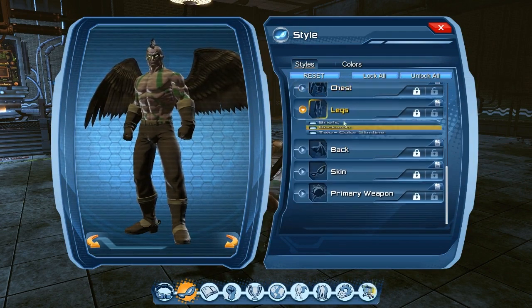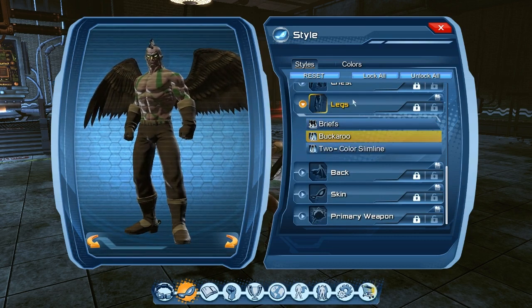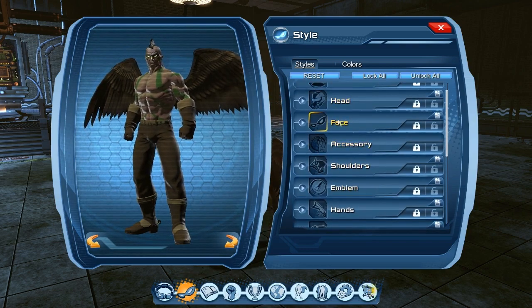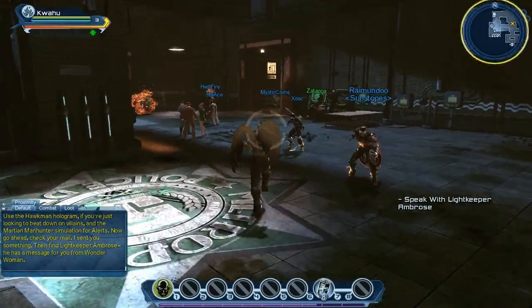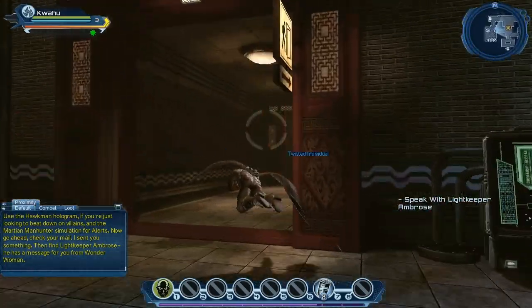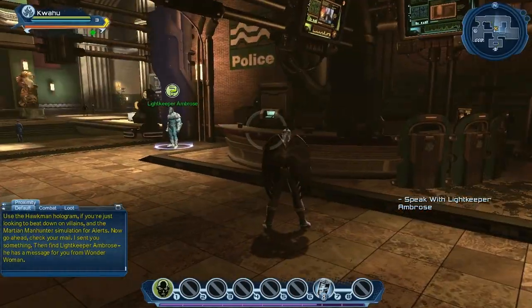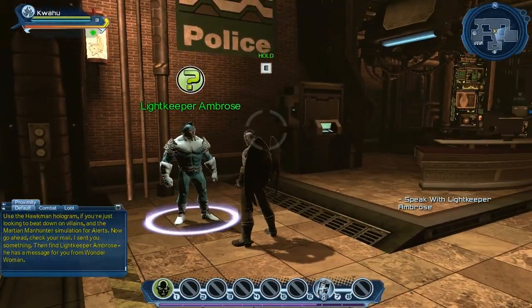And what you're seeing right now is I'm just showing you some of the different styles I've collected already just from the tutorial, and just showing you that once you've collected a style, it's always there for you. You can always change into it later, so you don't have to worry about not changing the way you look. A lot of superhero MMOs have that. You've made your character, and that's how he's going to look for the rest of the game, unless you go back into the character creator and kind of remake him.